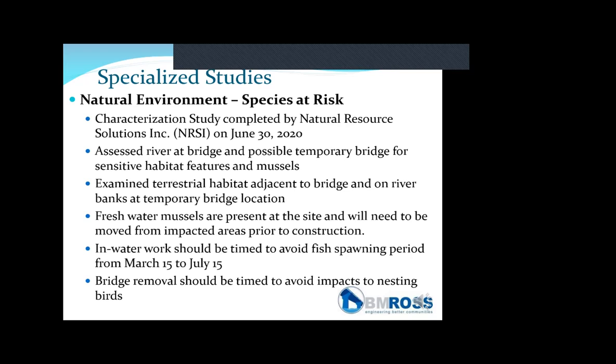The Teeswater and Saugeen rivers are known to provide habitat for freshwater mussel species. Several species were found during examination of the river, however, none of these are protected by the Endangered Species Act. Habitat for other protected species was also examined during the assessment, including barn swallows, bats, and snapping turtles. No species at risk or their habitat were identified during the assessment completed this summer. This study will be useful in identifying mitigation measures which will need to be implemented during construction of the new bridge and to assist with obtaining approvals from DFO.